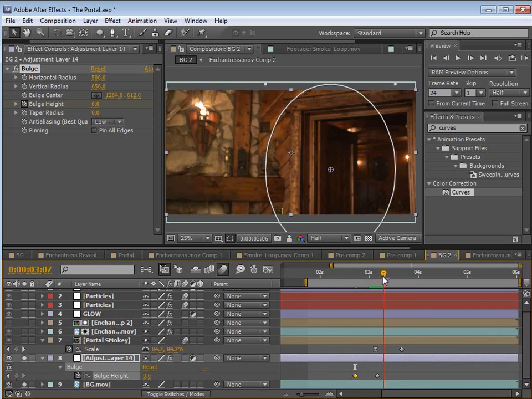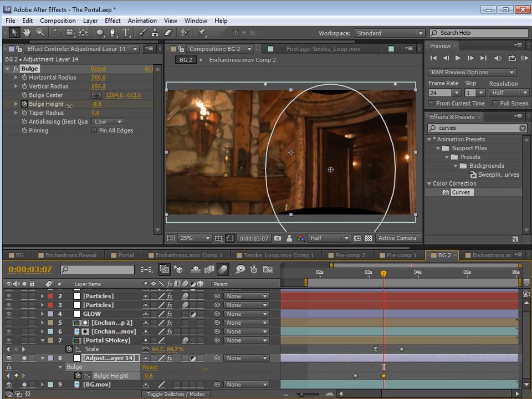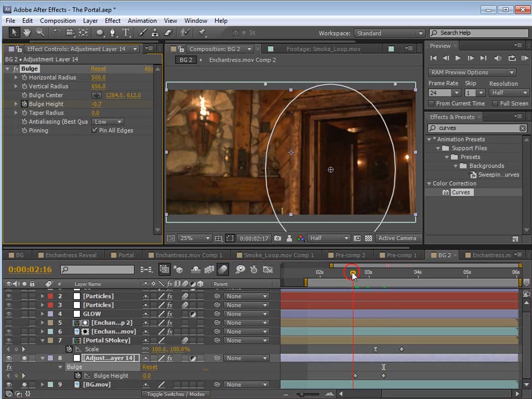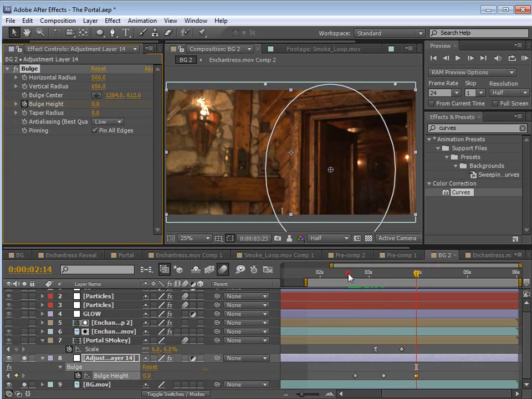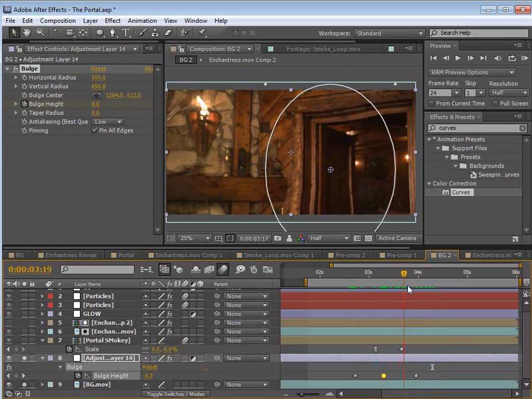And then when the portal starts closing, we could go a negative number, maybe negative 0.7, and pin all the edges so that we don't lose it there. And it goes in, and then we'll set it back to 0 and it goes back up. So whoosh. Maybe control click on that middle point. That's nice and gradual. F9 will also set an easy ease curve like that keyframe there.